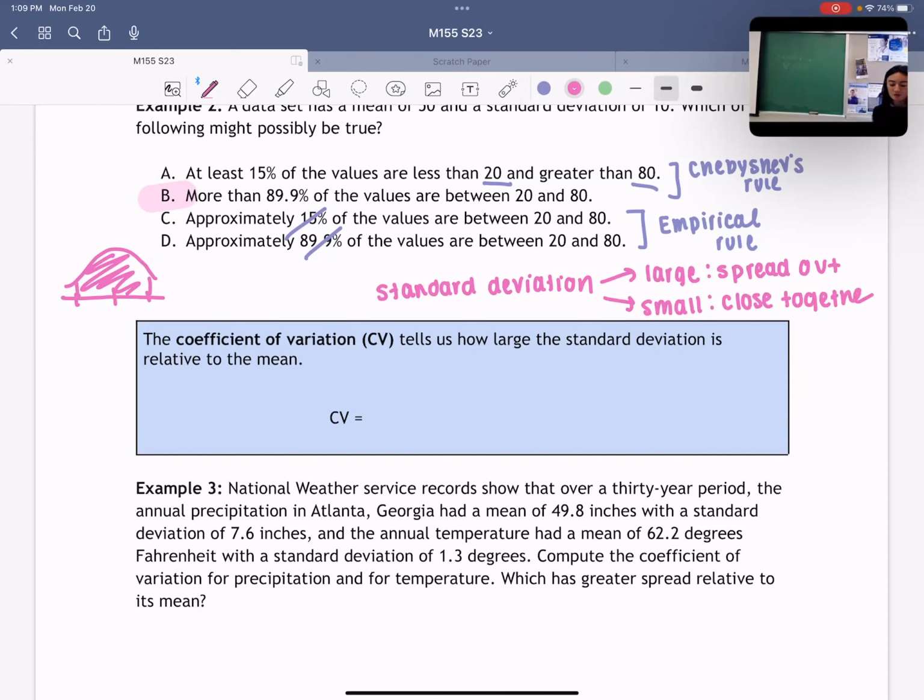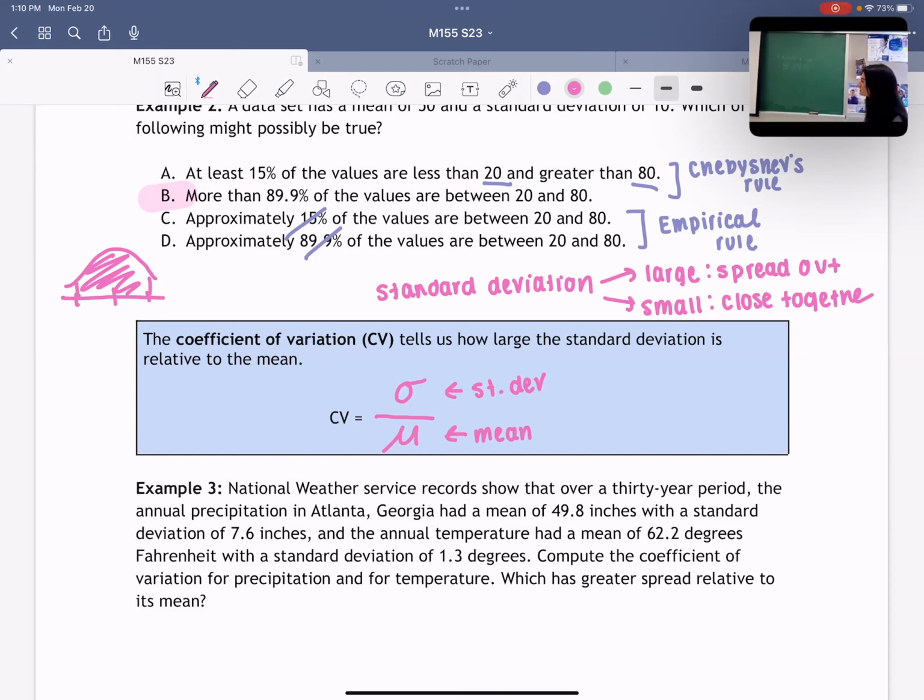Okay, so just to keep in mind what the standard deviation means, large means spread out, small means close together. I'm going to throw a new definition at you that doesn't get used too much in statistics, but it is really useful when you want to not just focus on the mean or just the standard deviation, but a combination of the two, okay? We call it the coefficient of variation, CV for short, and we can find it by doing this. We can take the standard deviation and divide by the mean. Okay, so standard deviation over the mean.